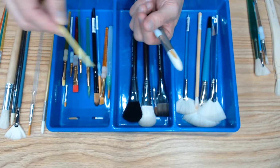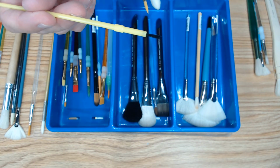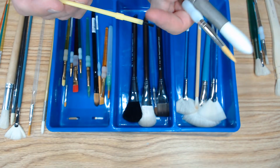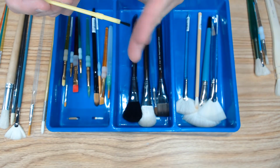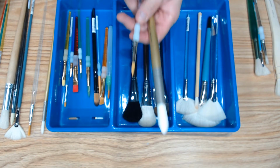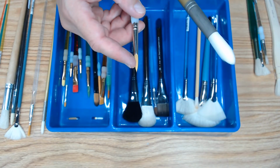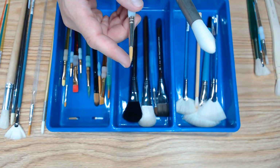Unlike, I'm going to refer back to our really cheap brush. Remember when I said this looks like somebody took a scissors and chopped the end off? Because they did. There's hair put in there and then it's chopped off, so it's very blunt on the end. The sign of a good quality brush is when a pointed brush, or a round brush, comes to a nice point.